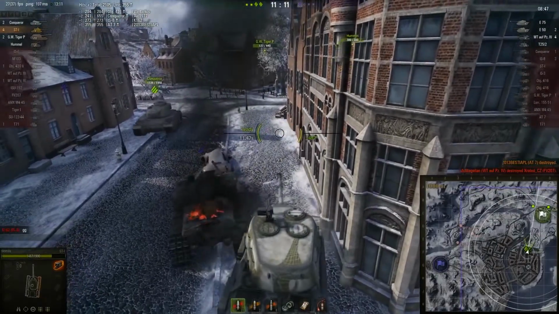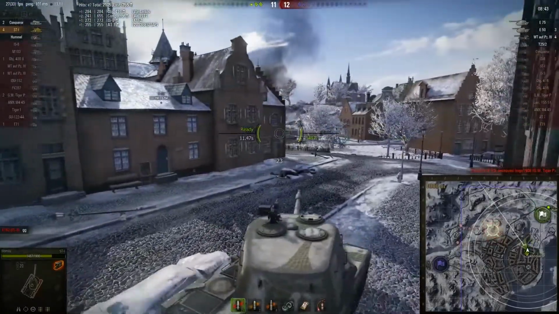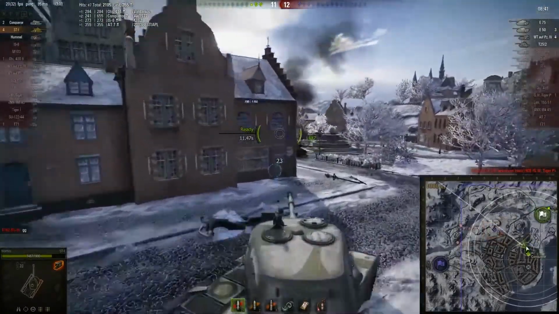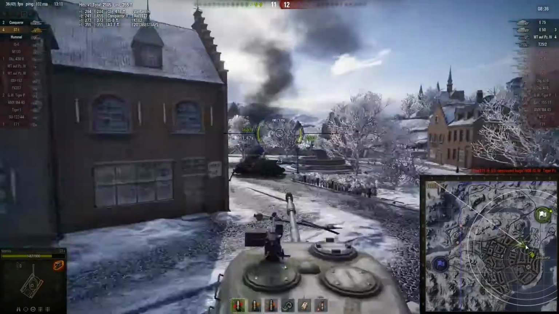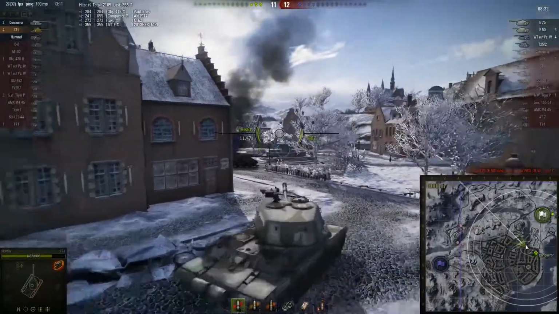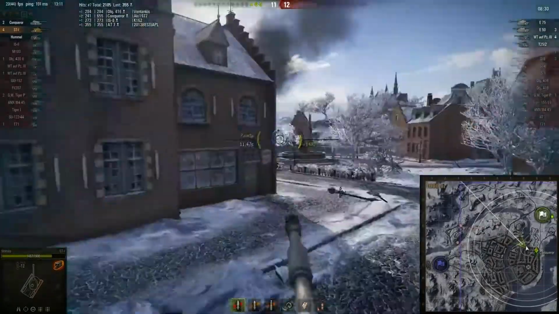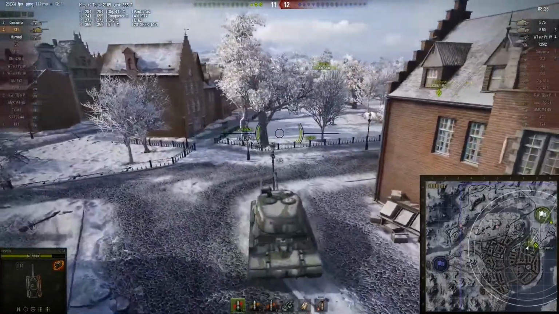Just got to try and deal with this IS-3 now. No, it looks like the IS-3 is actually taken out by somebody else. Must have missed that one. And he's staying in this position here, seeing if he can get a shot on somebody as they make their approach towards the base. They've completely lost the northern flank now. And this is going to be a difficult defense.